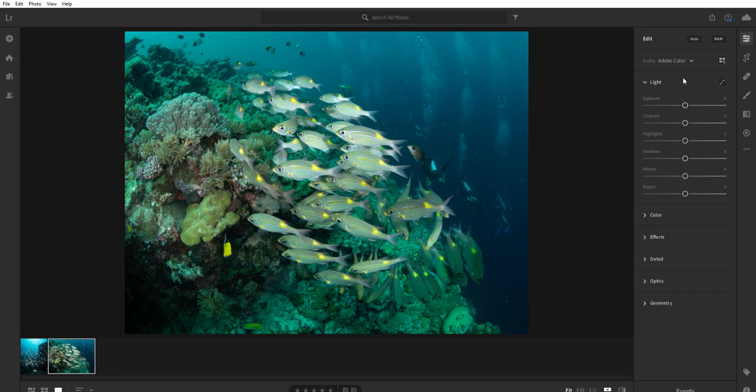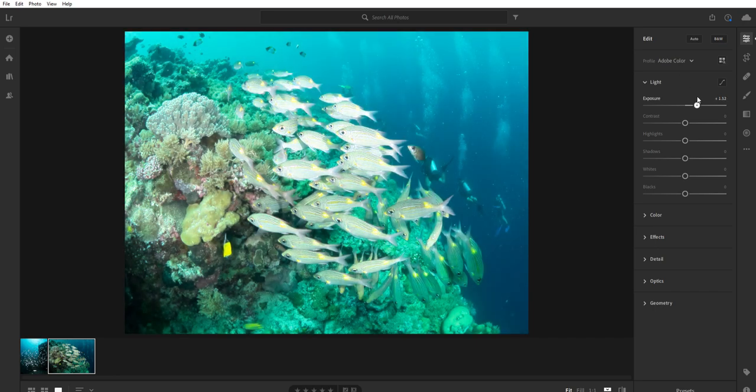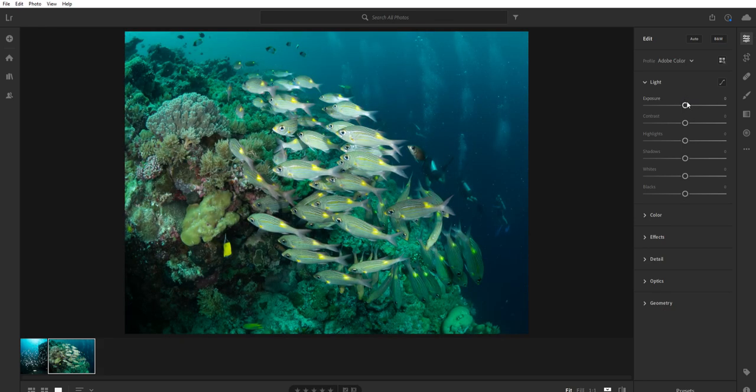So again, starting at the top, working our way down. Exposure, it's pretty good. I don't think we want to mess with that. Contrast, you know how I feel about that. Let's not bother with that till the end. All right, highlights. I said last time we normally drop these in every picture. Let's see if that holds true. And indeed it does.